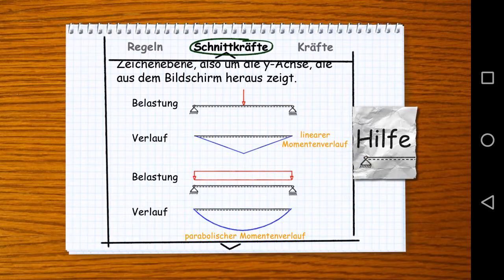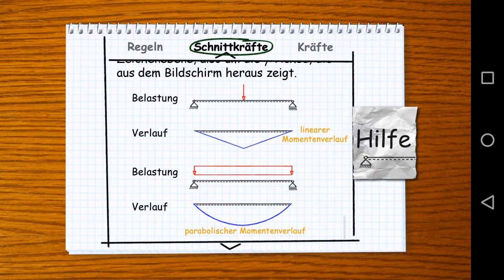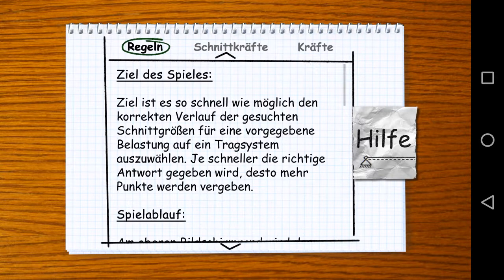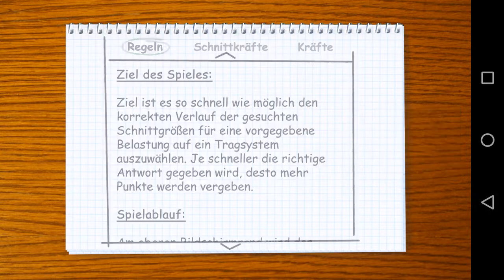And for the bending moment, basically picturing how the beam is going to deform under the specific load, and then on the tensile side we're going to have the bending moment distribution we're looking for. If you have a single load, we're going to have a sudden change in the slope of the moment, and if you have a distributed load, it's going to be a quadratic distribution. So let's just start. For the explanation, please look at those previous videos.